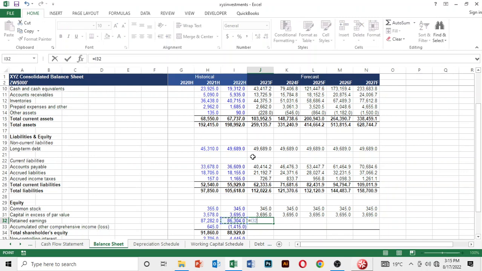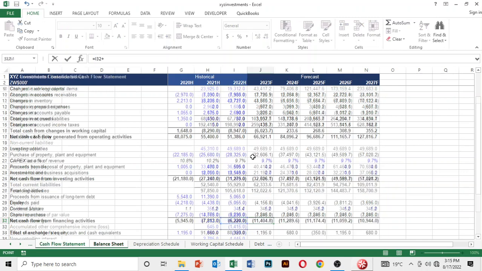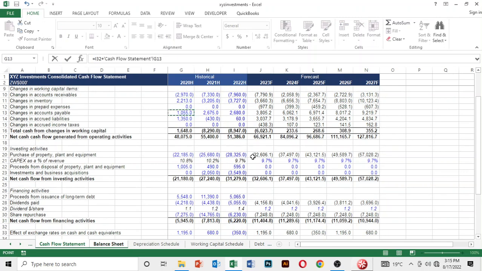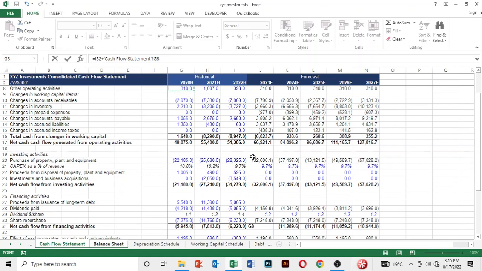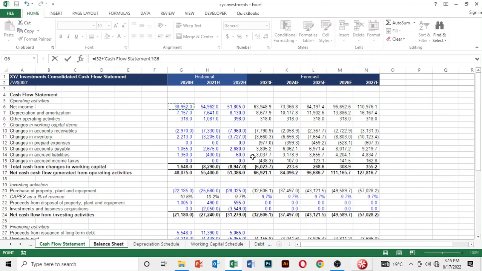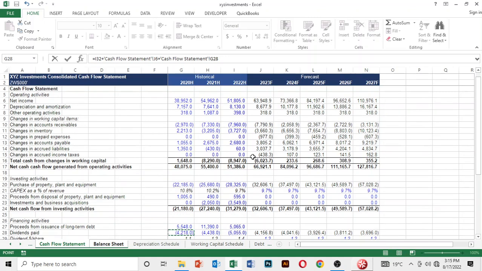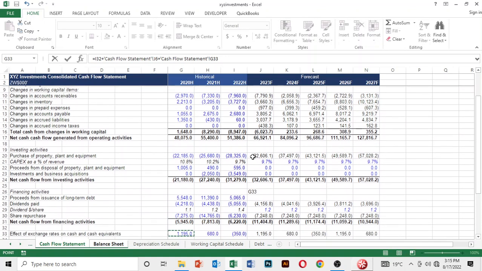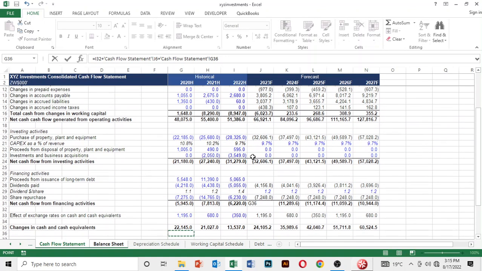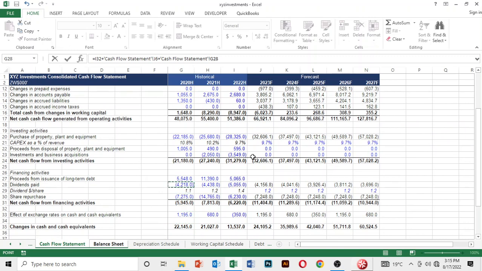Then we've got retained earnings. So retained earnings is affected by net income. Net income, then it's also affected by what else? It's also affected by this.